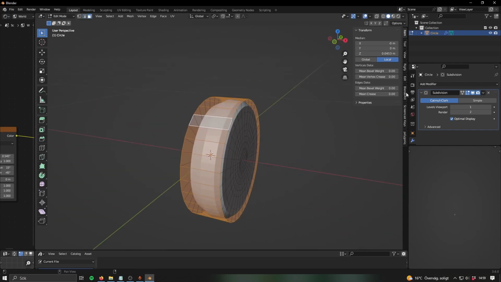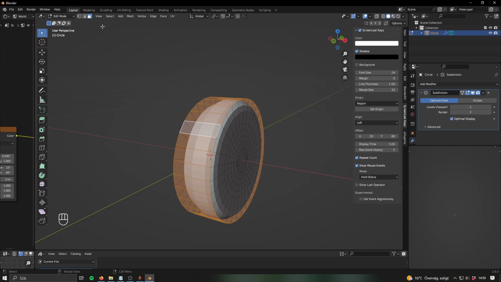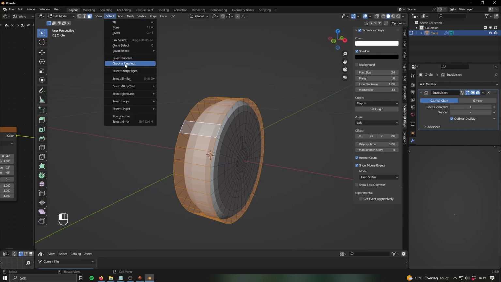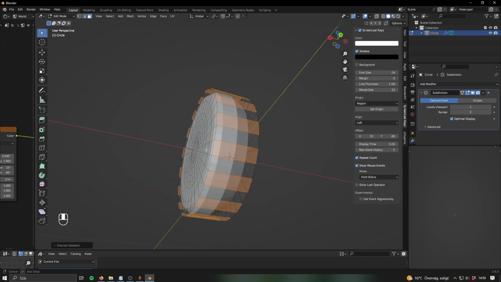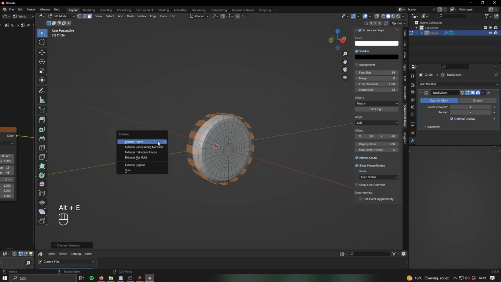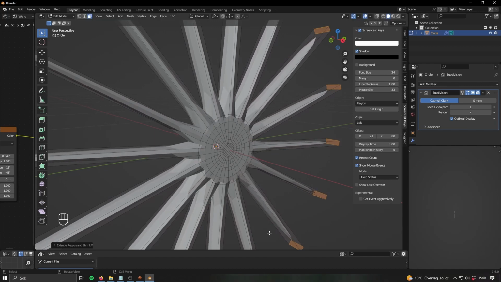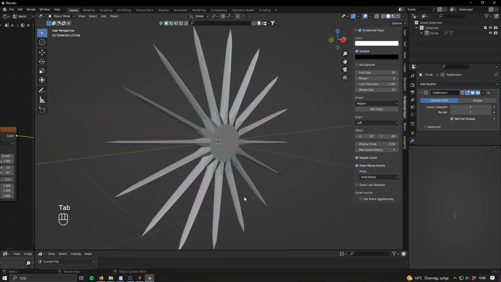Select all of those. Let me put on screencast keys so you see what I'm doing. Pick those, alt click with that, and select checker deselect, and then you have every other spoke selected. Then you can press alt E, extrude faces along normals, and now you have a wheel, basically.